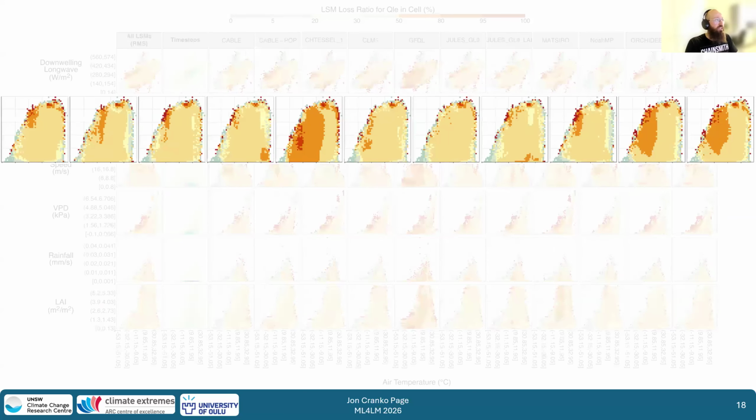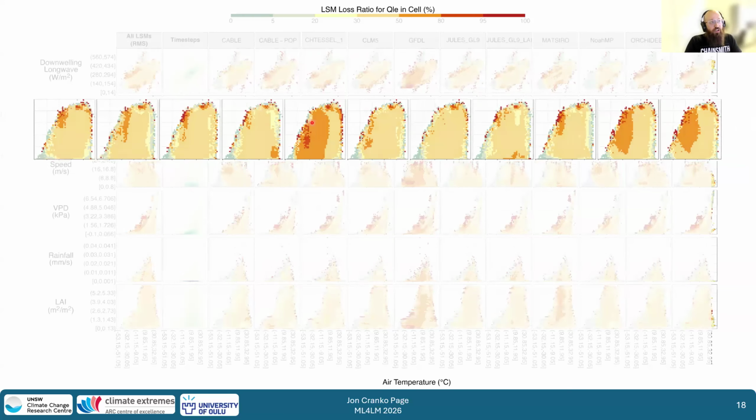So we can zoom in a little bit, and again, you can look here. On the right, you have the two Orchidee models, and you can again see they have very similar fingerprints. And I think it's worth noticing that this is quite similar across models. So you can see the darker red clustering in the upper left and the orange, and you can see this in quite a few different models. Obviously, it's slightly larger in some than others.